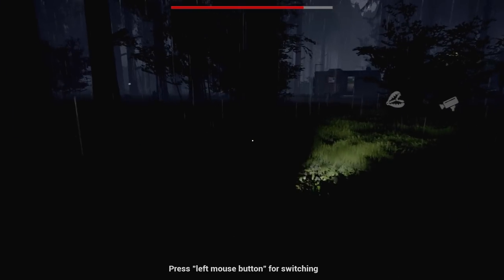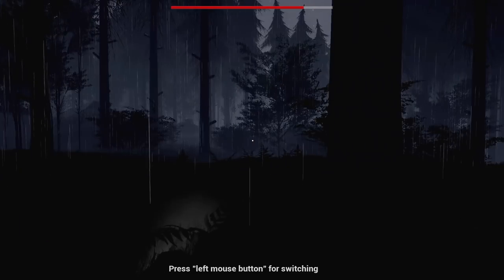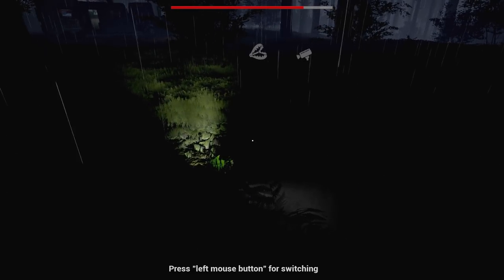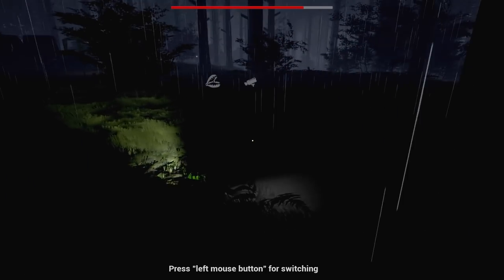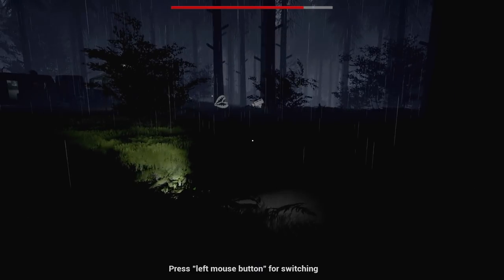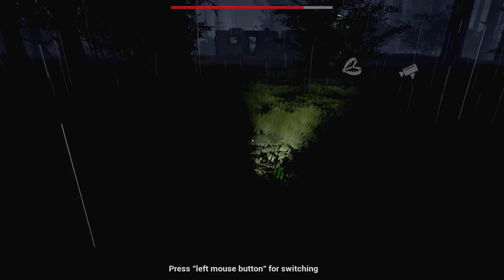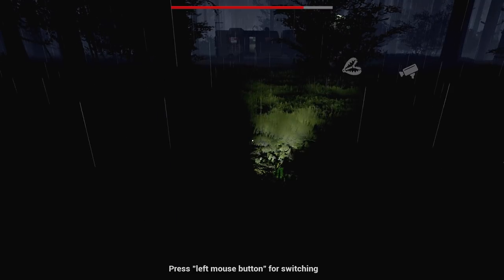Oh, God, oh, God, oh, God. What just happened? Am I dead? Press left mouse button, but nothing happens. I think I'm stuck. I think I'm dead and stuck. Okay, I cannot move.